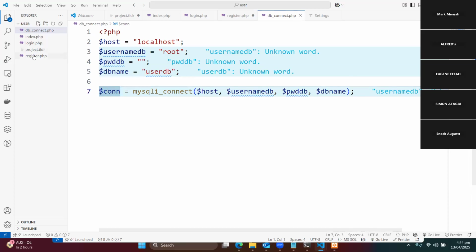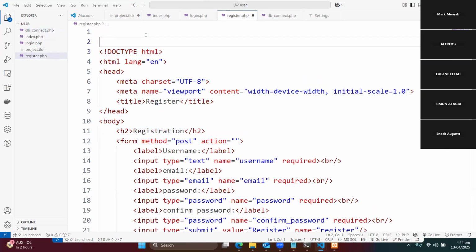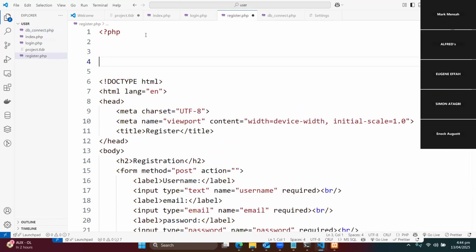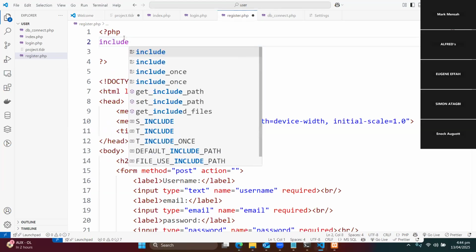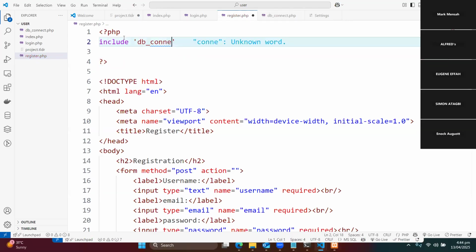Now, let's come to our register page. In here, I'm going to type my PHP code at the top, so I'll need my PHP tags. Now, in here, I'm going to type the following code. I'm going to ask the computer to include the code from db underscore connect.php.